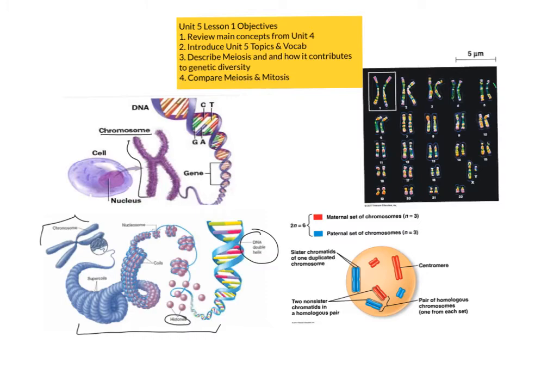Now, how is a chromosome related to a gene? Well, a gene is just a section of the DNA. And so a gene, like we see right here, is a section of that DNA typically that controls a particular trait. And another term that we use to kind of describe the location of a particular gene is the term locus. And so we would say that the locus of this particular gene is right about here on the chromosome. That's just the specific location of a section of the DNA on a chromosome.